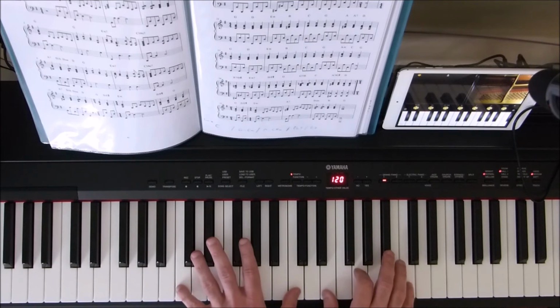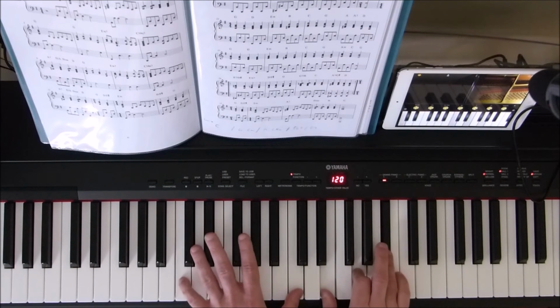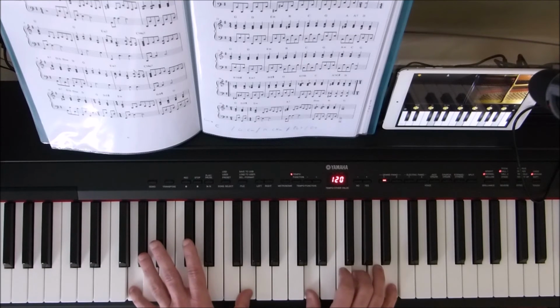And now we move to a C major chord. We play the chord and do B. G, A, C, sorry, G, A, G, C, B flat. Again, G, A, G, C, B flat. And now we move to the G major chord. And the same. D, E, D, F, sorry, G, F. So, D, E, D, G, F.